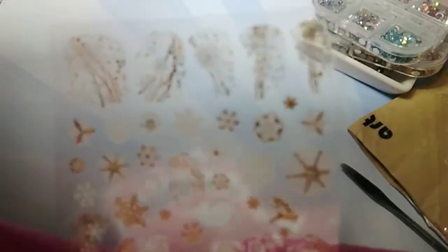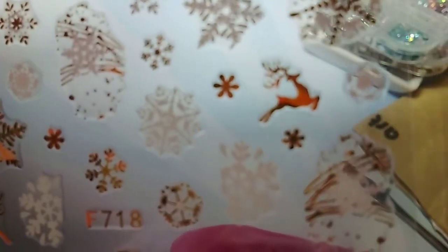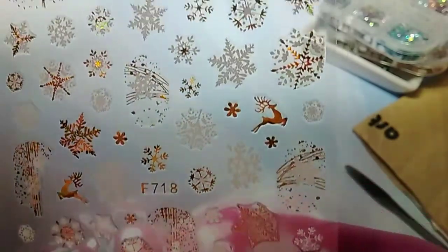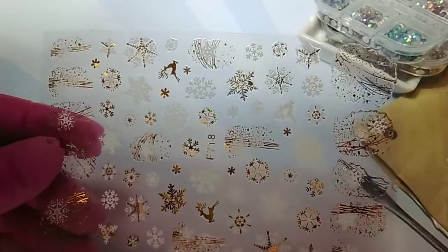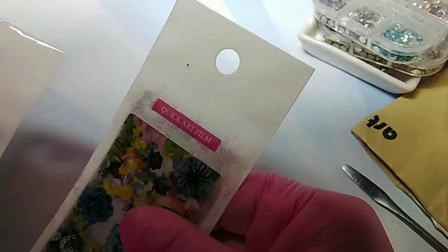Oh, look at these, they are so beautiful. Every time I see different themes, different stickers, different foils, I like to purchase them just because they're different, and I see the beauty, the potential in them. I have not seen these before. These are really, really pretty. And I like that this is one of the bigger shoes. See, this is a tinier one. So yeah, now we have foils.